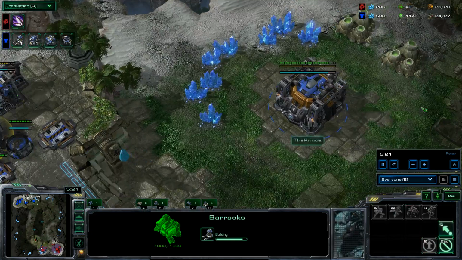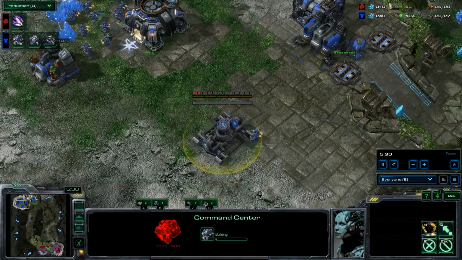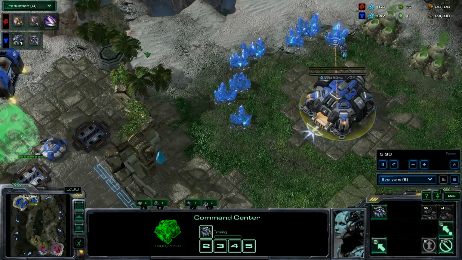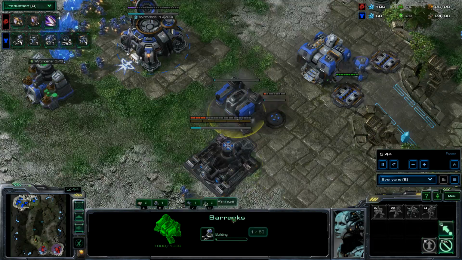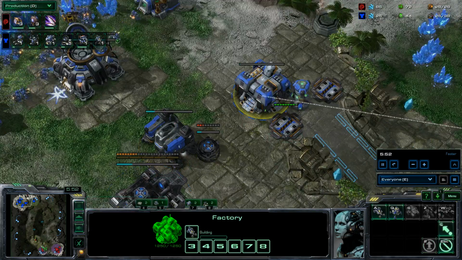And obviously, getting my CC down over here, factory and reactor. I'm not spending my money. There we go. I'm spending it now, getting another CC. The standard 3 CC to eBay build. Well, not standard, just a little bit greedy, but still. Should be getting orbital command over here. Indeed. Another reactor, just so I can add on a starport over here and put it over the reactor to go hellbat drops this game, I think.